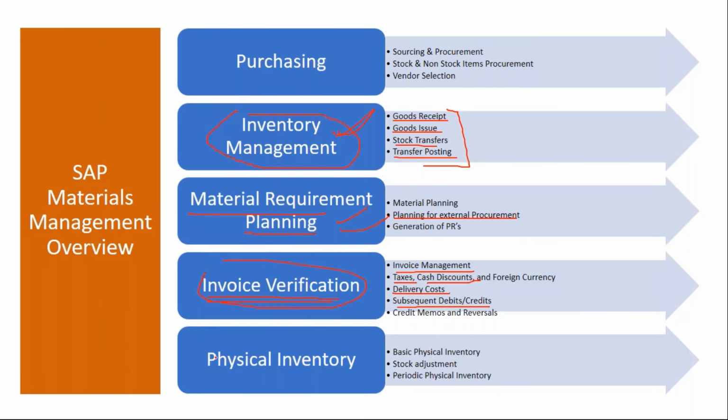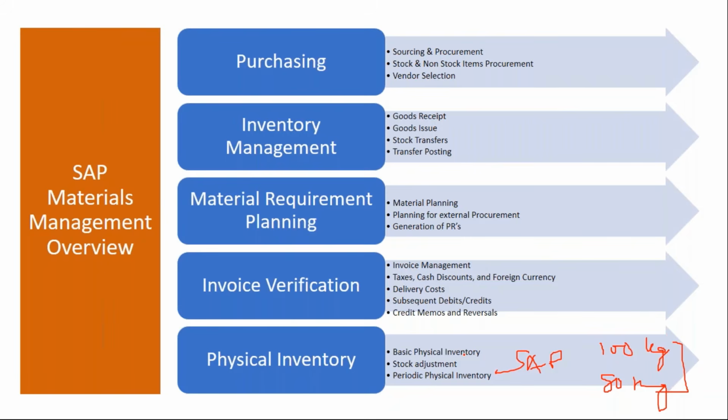Another topic we have is physical inventory. Physical inventory means checking the system stock against the physical stock. Suppose you have SAP, and a material is there with stock. Let's say the system shows 100 kg in SAP, but physically the stock is only 80 kg in the warehouse. So there is a mismatch. If these mismatches are there, then it will become a problem during the planning.